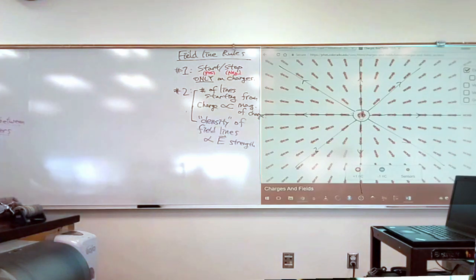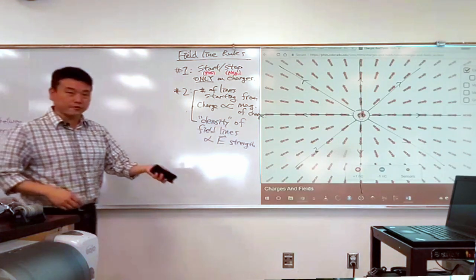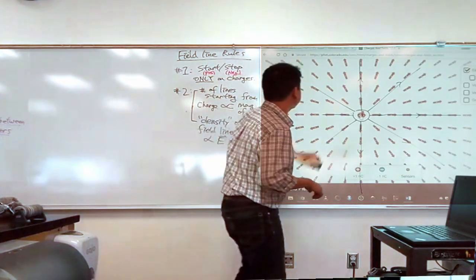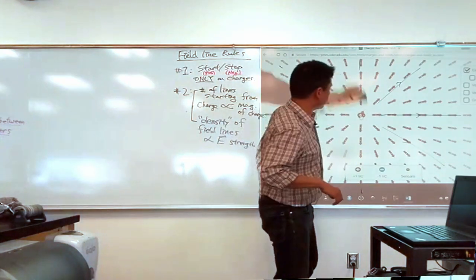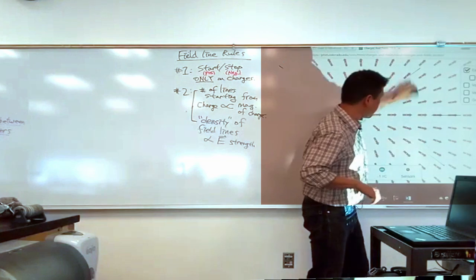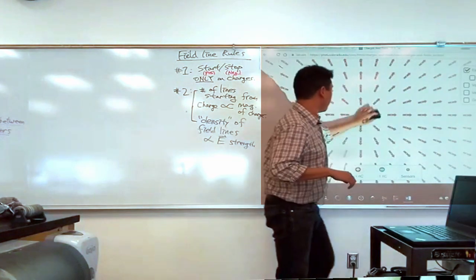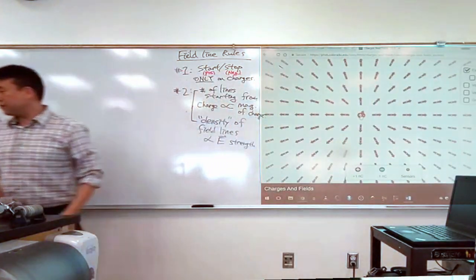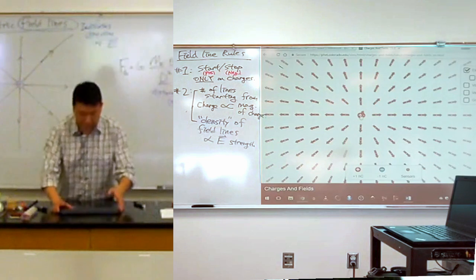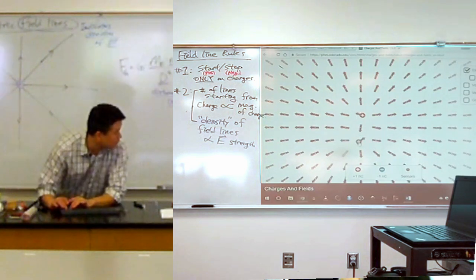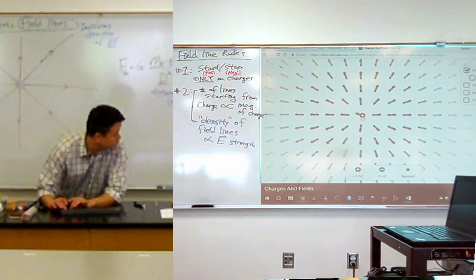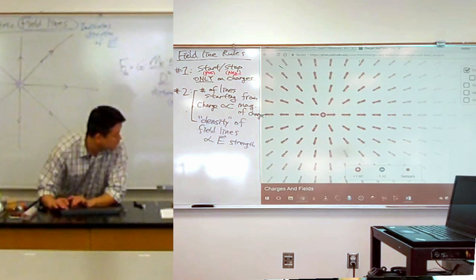Okay, let's look at a more fun example. So this is, I mean, if I asked you to draw field lines, everyone would have drawn this. There's no great mystery here. I'm just using this to illustrate the convention that we'll be following. Let's make it more interesting. I'm going to have not just positive charges, but positive and negative charges. So a positive charge here and a negative charge here. What do you think it'll look like?